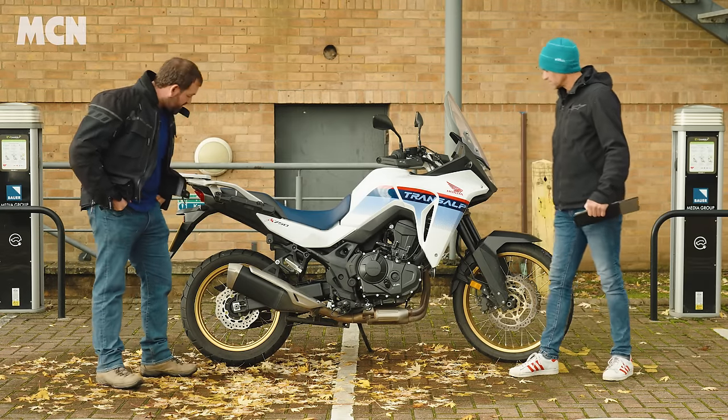Despite all the bells and whistles you don't want it to let you down, and it really hasn't. The only thing it's had is a little bit of surface rust on the exhaust, but that was probably more my fault than the bike's. It got properly dirty when we went off-roading and it could easily have gone wrong, but it didn't. Full marks.